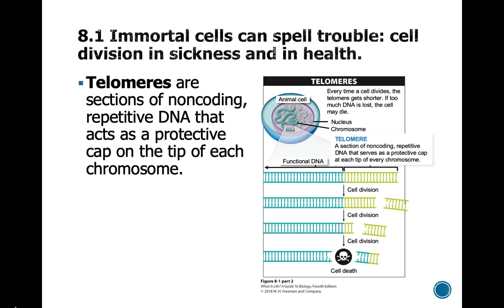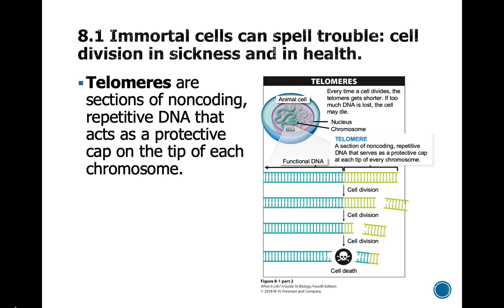And this is sort of a protective mechanism, because if you continue to lose genetic information and the cell still survives, you're eventually going to get past the telomeres and get into important coding DNA. Now, if you actually do get into important coding DNA, your cell's probably not going to divide anyway. That cell's not going to propagate its compromised genetic material.